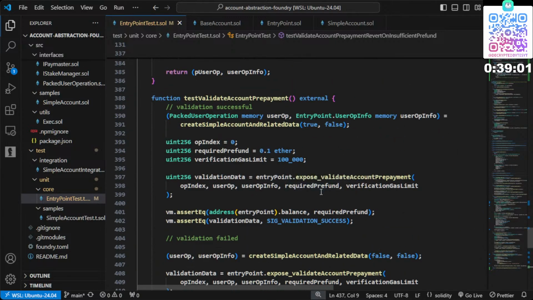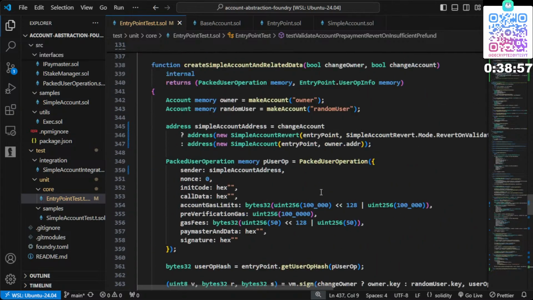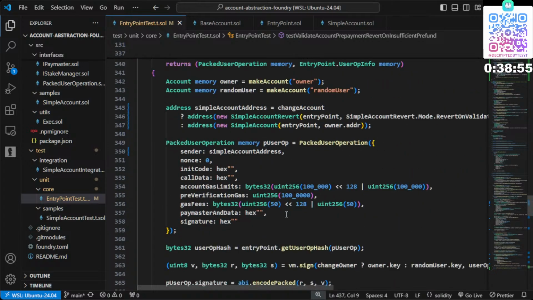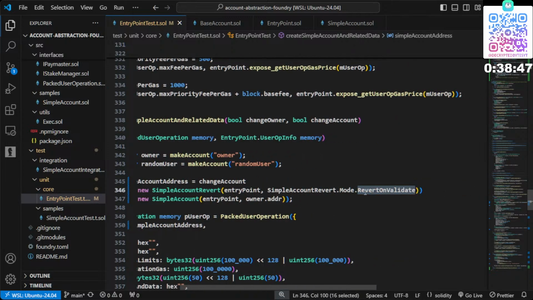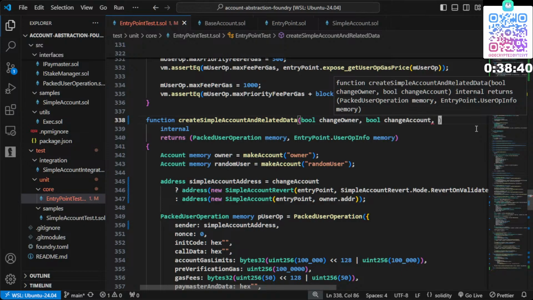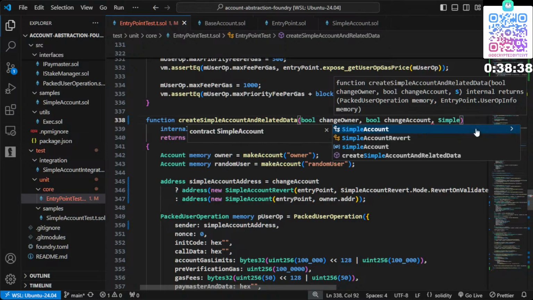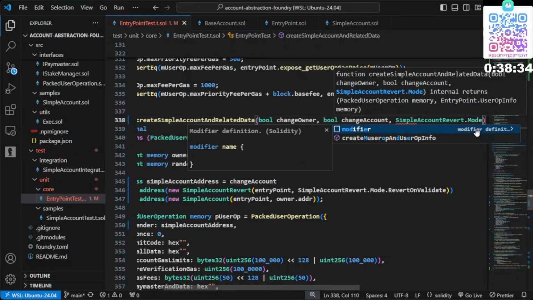Okay, we still need to modify a few things. This part where we are sending only one value, but we need one more. Let's say, can we use this dot mode? Yeah, I guess we can.